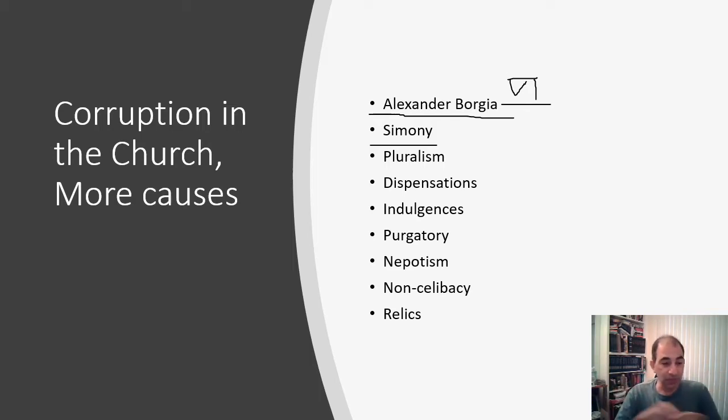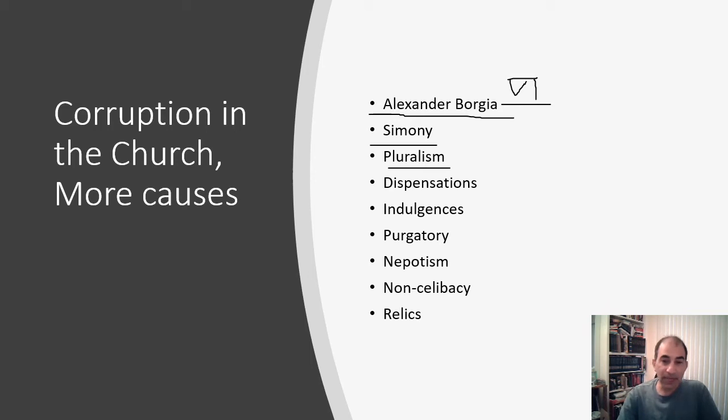We talked about this, that the church's power just doesn't disappear overnight, right? Even though they are declining, they're still very powerful and influential. So having these positions was very important. Pluralism is holding more than one position at a time, plural. So you would have multiple positions at the same time, which means, of course, you can't go helping the people in your community as well because you're so concerned about just making money for yourself.